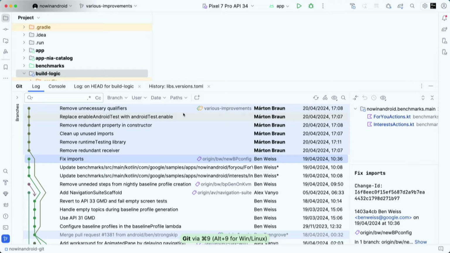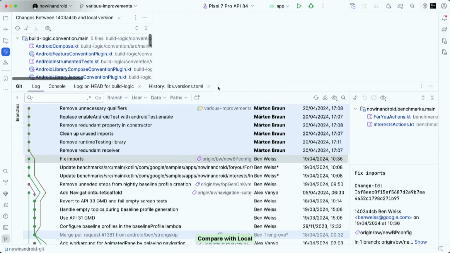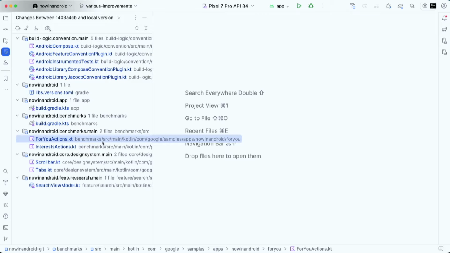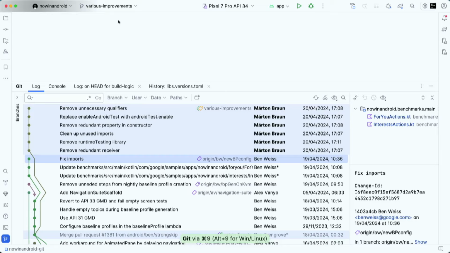We can also do comparisons between various branches easily here. So let's say that I'm interested between the difference of my current branch and this other feature branch. I can always just do compare with local, and that will give me a nice diff here of what has changed in the branch compared to the one that I'm currently on. And it can also be useful to be able to compare two arbitrary branches, so not just your branch to something else, but just any branches.